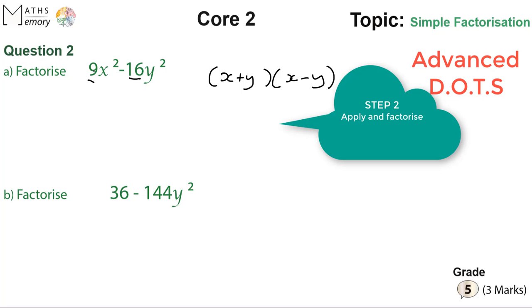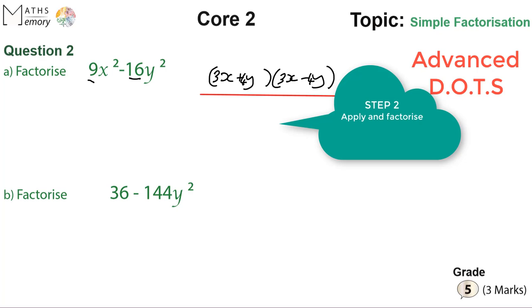And then we'll look at the 9 and the 16. We'll simply square root the 9, and that will be 3. We'll put the 3 in front of the x and the x here to make it a coefficient of 3 on each. And then we'll look at the 16. The square root of 16 is 4. We'll put a 4 in front of this and a 4 in front of this as well. And guess what? If you were to expand this in 4 steps, you would actually get the same thing over here. Okay, we won't do it, but that's called advanced dots. Make sure you can identify that quite well.